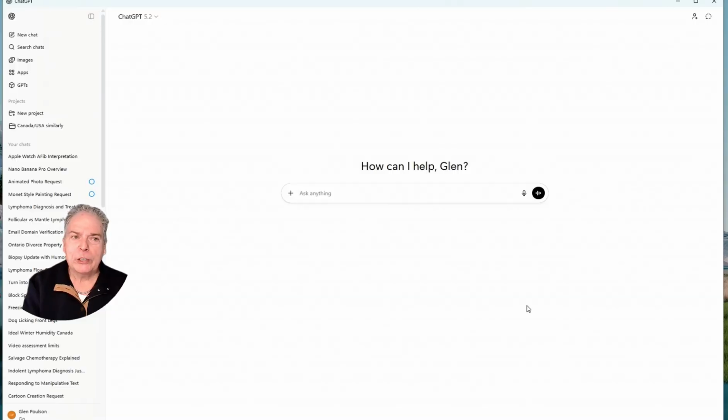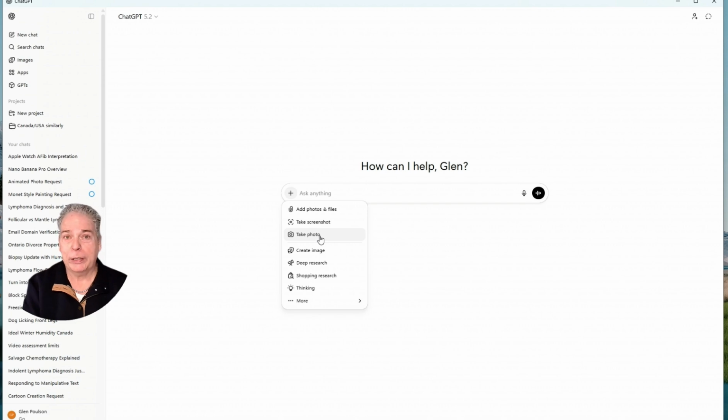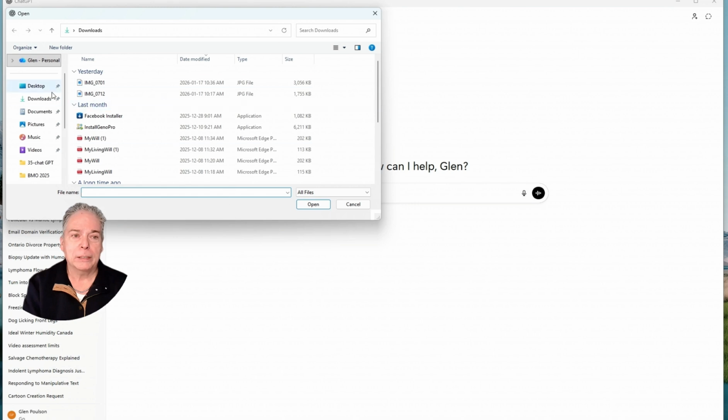So I've opened up my Chat GPT window for you to have a look to see how exactly we're going to create these marvelous little pictures that I was talking to you about, like a Monet or Van Gogh or Norman Rockwell. The first thing you're going to want to do is get a picture imported. The plus sign here is to add a file, and as you can see here, add photos and files, etc. We've gone through this in my last video. You can even take a photo and make it into a Norman Rockwell. But let's just add the photo file that I want.